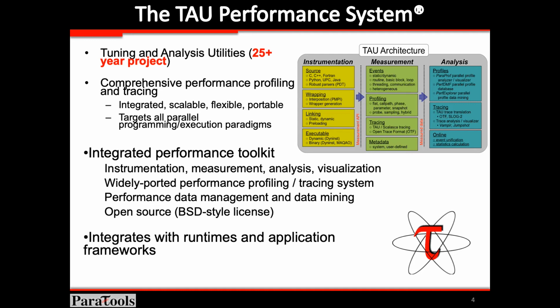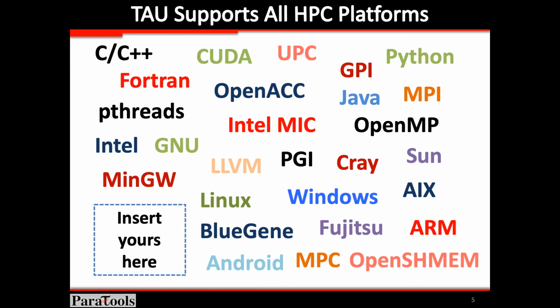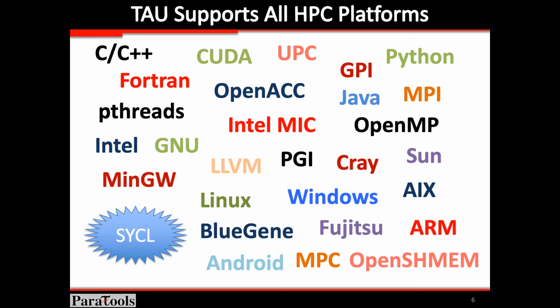TAU has been designed to support integrations with runtimes and application frameworks, which have been used in the past to integrate with MPI runtimes to receive data from and provide data to runtimes over interfaces such as the MPI_T tools interface. A consistent goal of the TAU project has been to support all major technologies in use on leading HPC systems. With SYCL growing in prominence, particularly following the adoption of Intel's Data Parallel C++ as the preferred programming model for the upcoming Aurora system at the Argonne Leadership Computing Facility at Argonne National Laboratory, we have begun a project to add to TAU cross-platform support for the instrumentation and measurement of performance characteristics of SYCL applications.